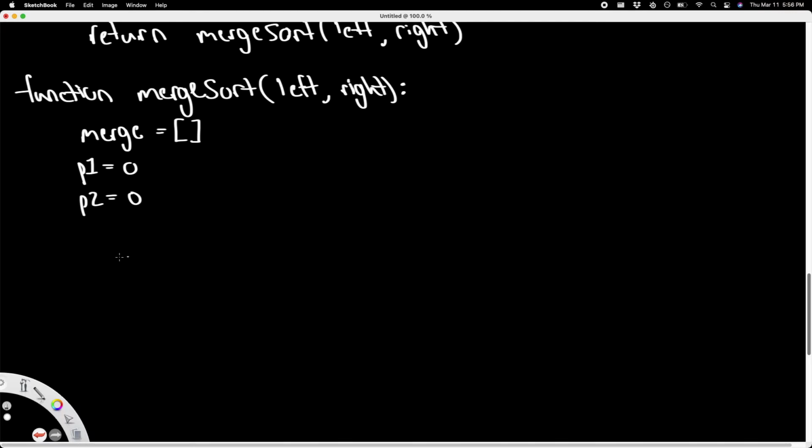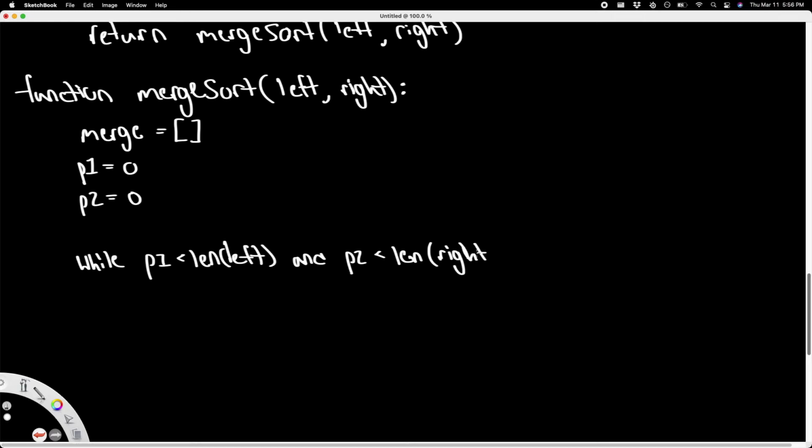We're going to be doing this comparison inside of a while loop. So while the P1 pointer is less than the length of left, and the P2 pointer is less than the length of right, then now we want to take those two elements at P1 and at P2, and then see which one is less.